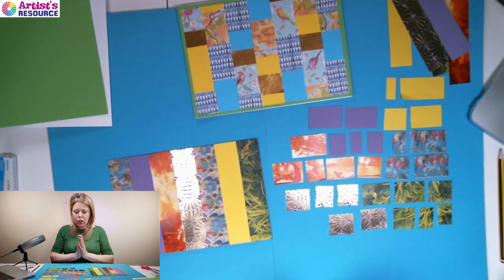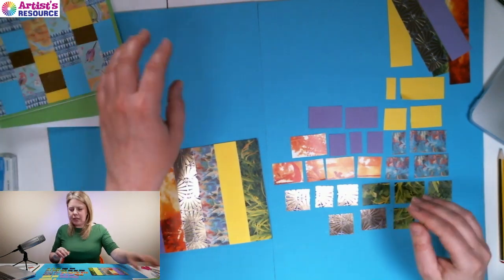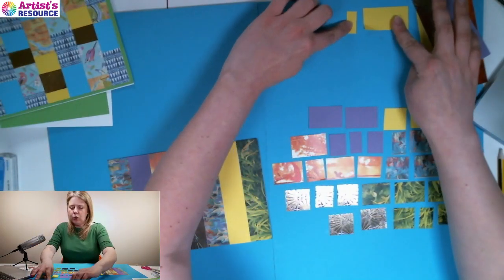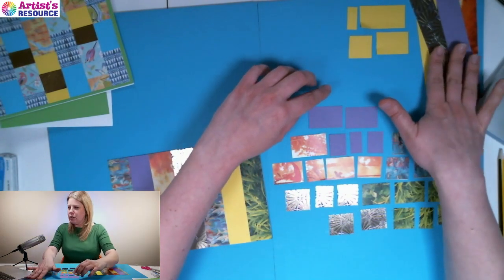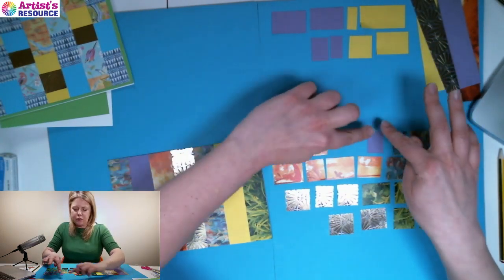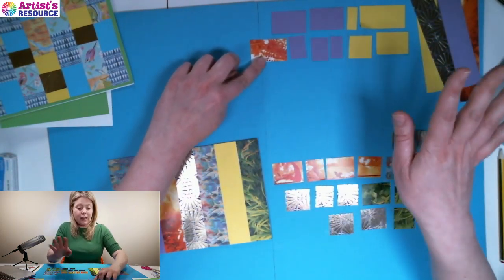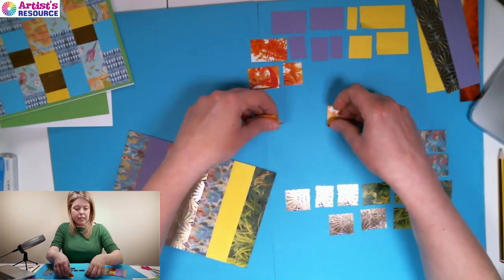Okay, so shall we stick them on? So I'm gonna move this one out of the way a bit now and I'm just gonna bring all these pieces up here. Now, obviously we still got some left over. We've got this little pile here of stuff still left over and that's absolutely fine. Because we might need some extra bits, all right? We might need extra bits.